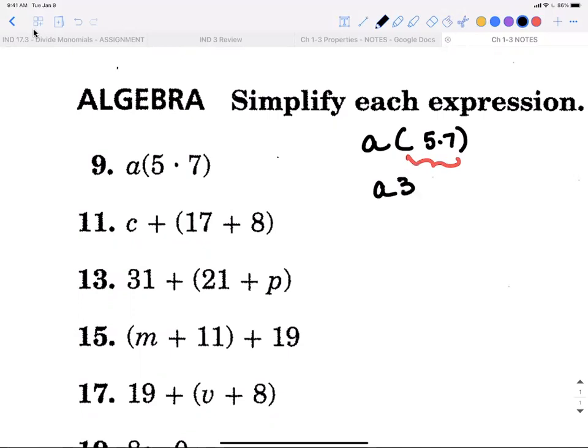35. Now, is this the way we write this? Do we ever write the variable first? Always clean it up and rewrite it like this. What property allows us to do this? That A times 35 is the same as 35 times A. Yeah, the commutative property of multiplication. So this right here is perfectly legal because of our commutative property of multiplication saying order doesn't matter.